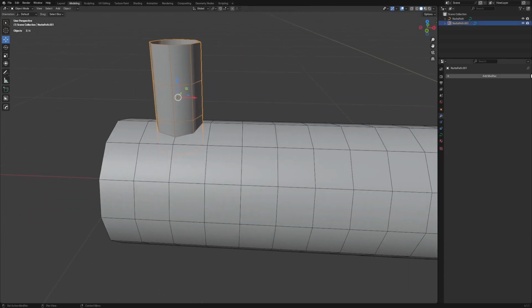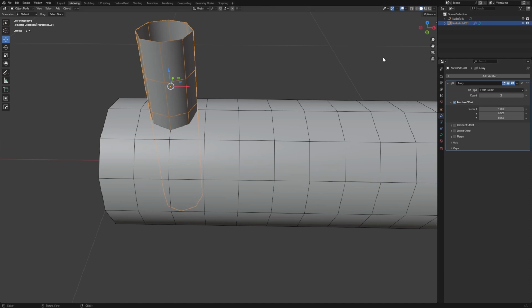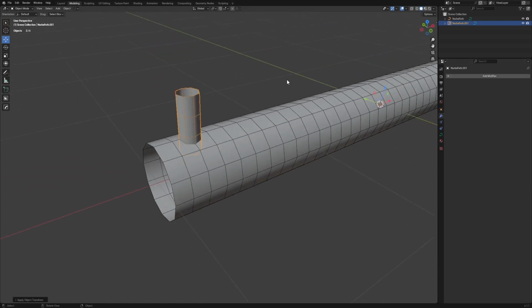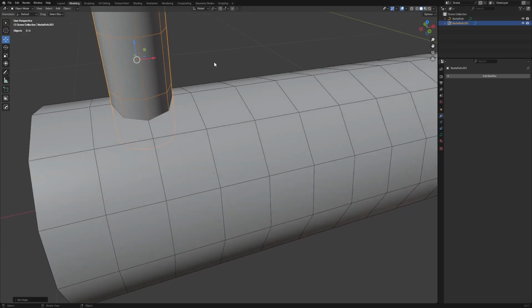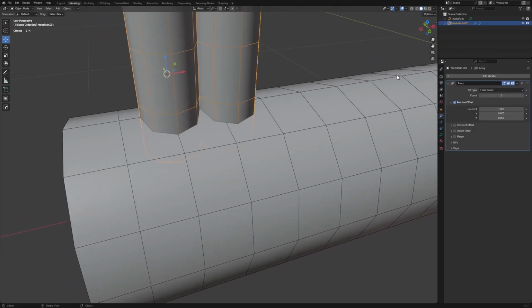I'm going to add an array modifier for this thing, and I need that on X. It is on X, but let's apply rotation, or let's apply the transform, and I'm going to bring back the origin. And now let's array this.